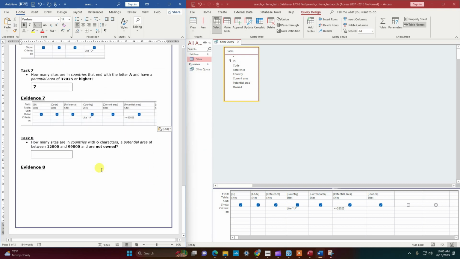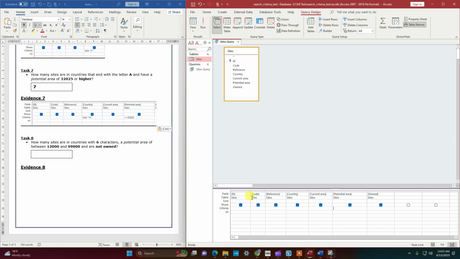And finally, task 8. Task 8 says how many sites are in countries with 6 characters and a potential area between 12,000 and 99,000 and are not owned. So the queries went from simple to complex.